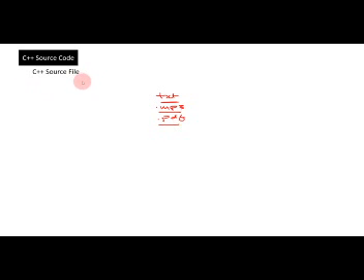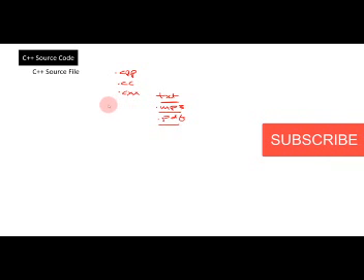Now the source file containing the C++ code will be saved with the extension .cpp. This is the most commonly used file extension for the C++ source file. Apart from this, you can also find .cc extension, .cxx extension, .cp extension, and .C, here capital C extension for the C++ source file. But the most often used file extension is .cpp.